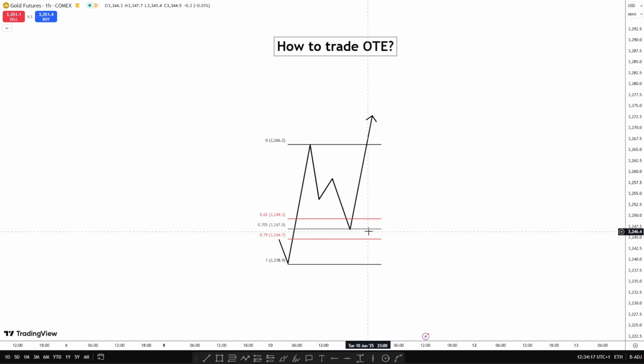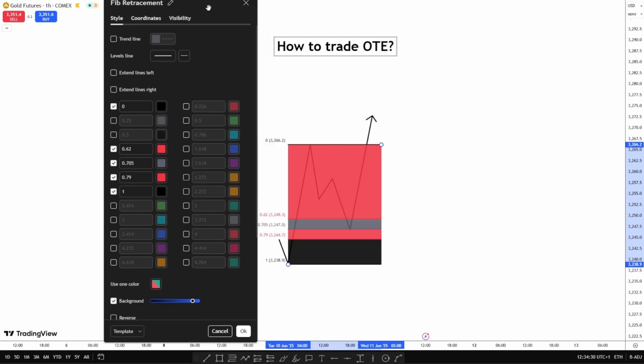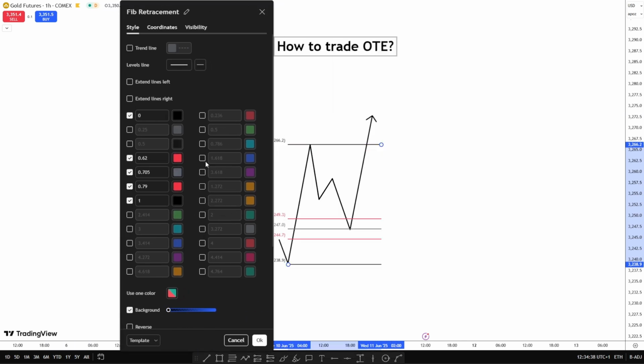So hopping straight into this, first thing that I'm going to cover is the levels. So here are the levels. These are the settings that I use. You can copy my colors if you want. I personally use no background because the background looks a bit shit, I can't lie. But yeah, so these are the levels for the OTE projection.